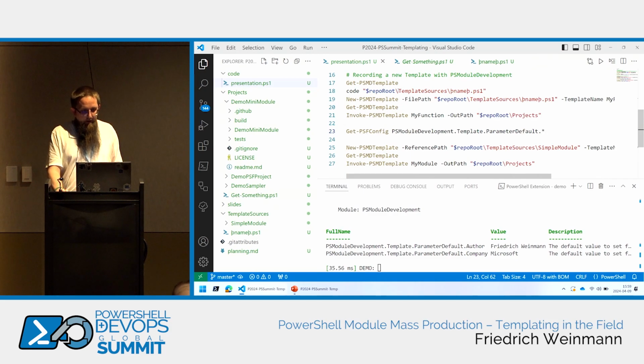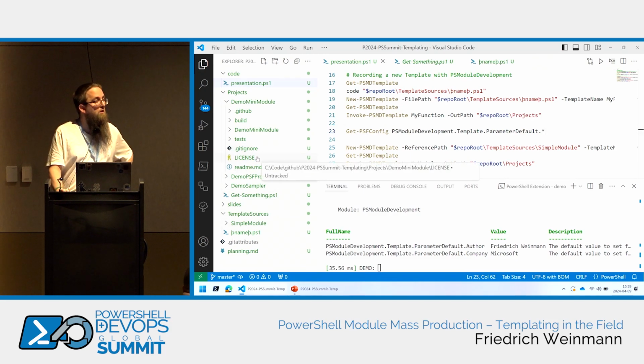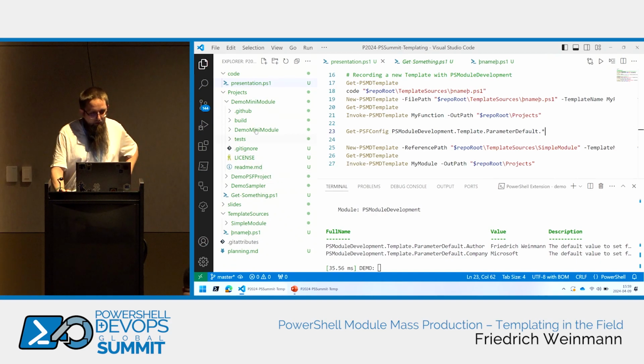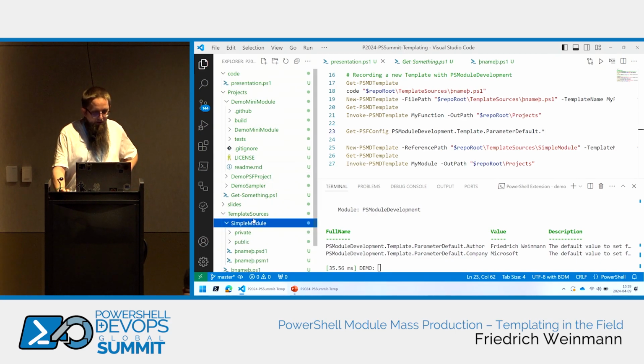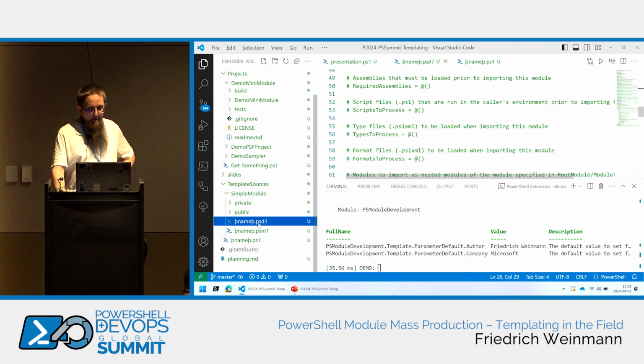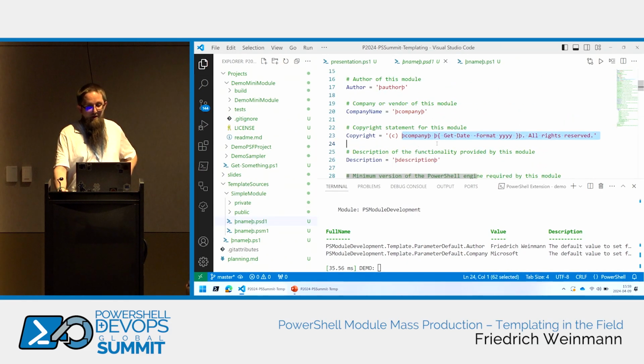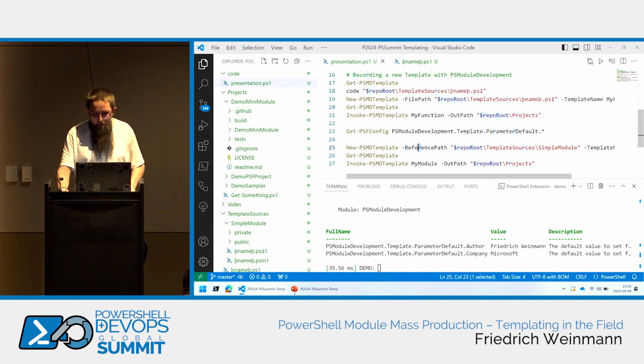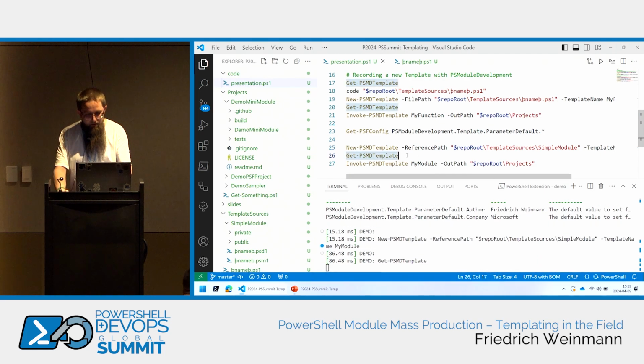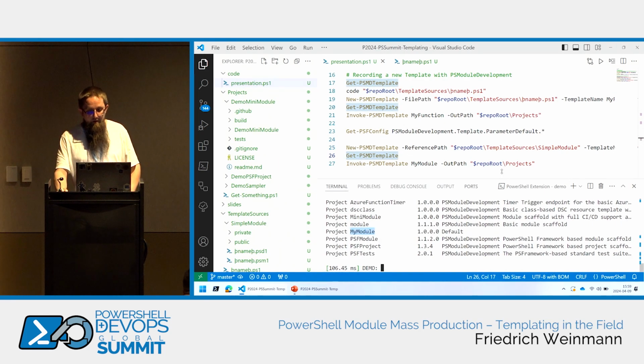So, another somewhat more complex project that we're going to record is a simple module project where we have multiple files with multiple placeholders and dynamic insertion to generate that for us. So let's record that. It's now listed under my module, and I can now invoke this.